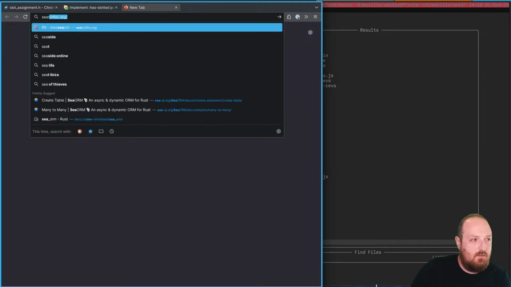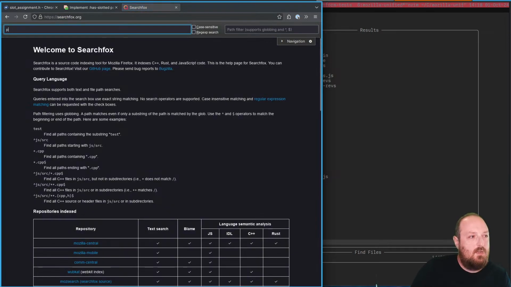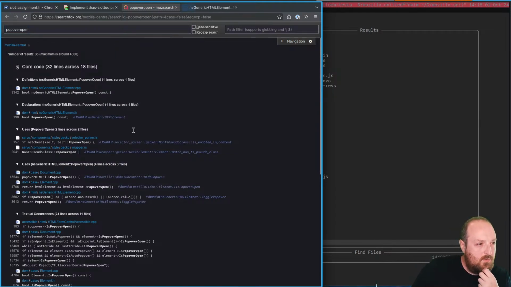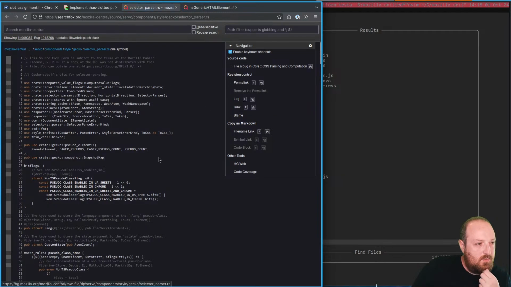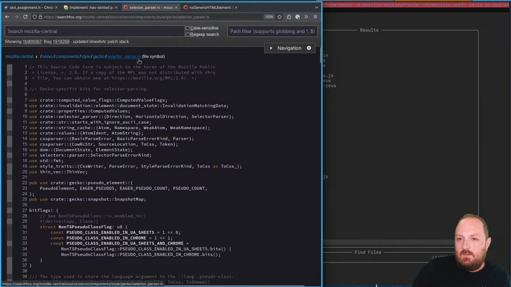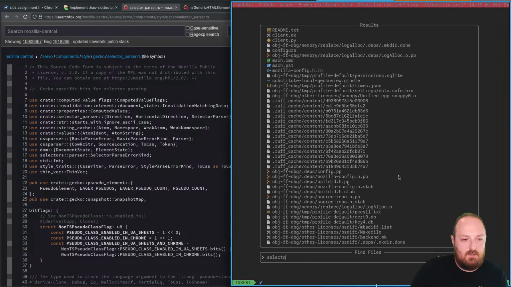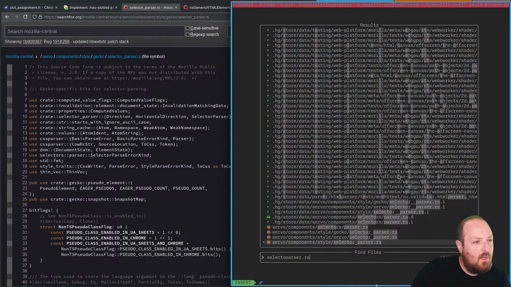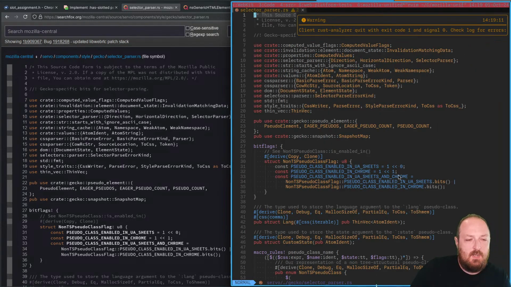So I can't remember exactly where they all are, but I think if we search for popover open, here is what we're interested in. Selector parser in Gecko. Let me zoom in. You can see the selector parser Rust file. There's several.